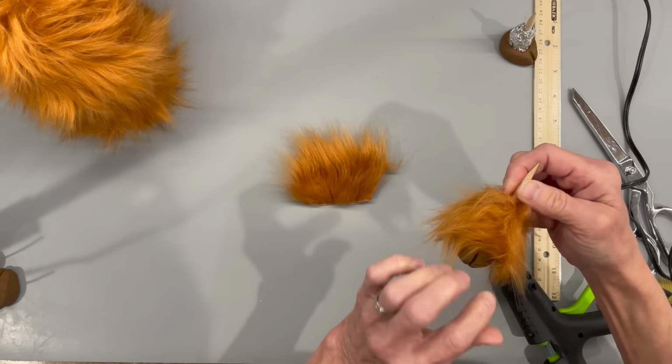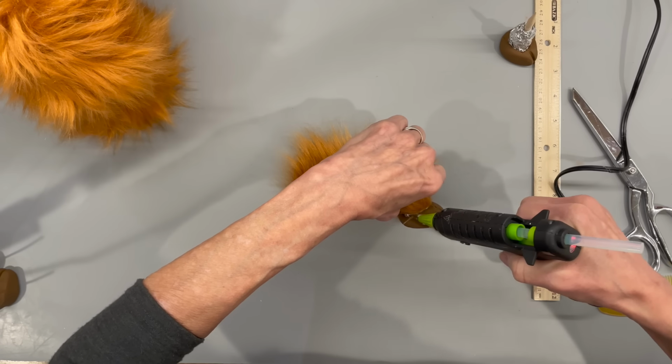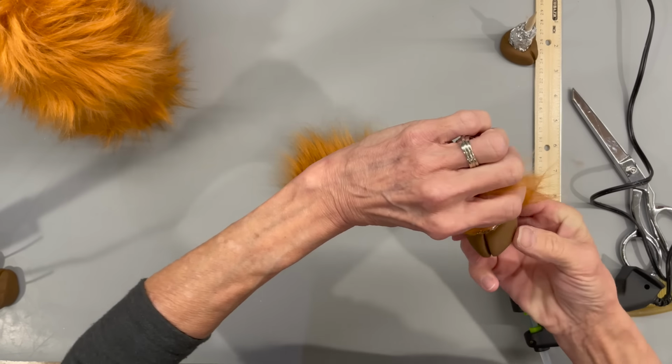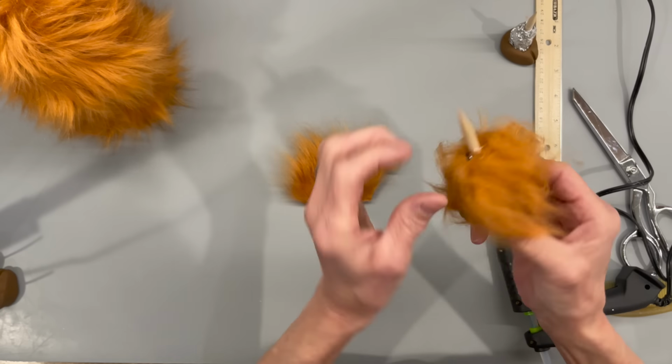Just want to make sure that all of this is pretty secured, and then go ahead and open up the front so you can see the hoof. And then go ahead and put a bead around the bottom part and push it right back down. And do the same thing for the other one.